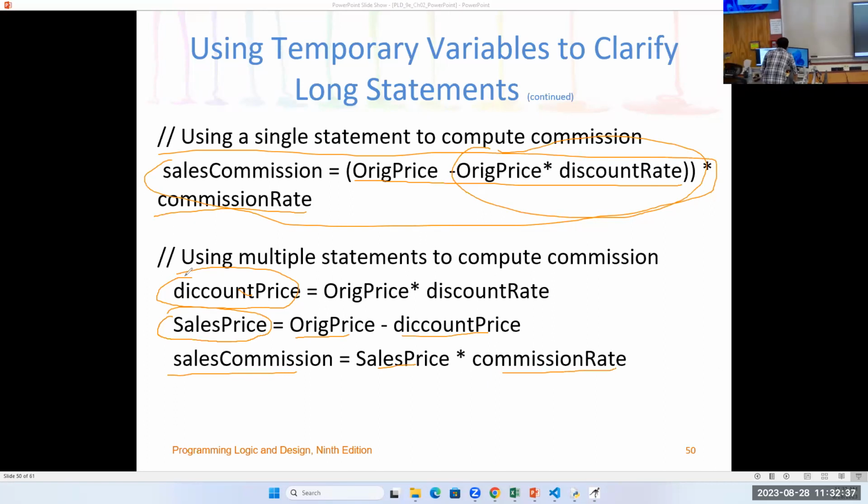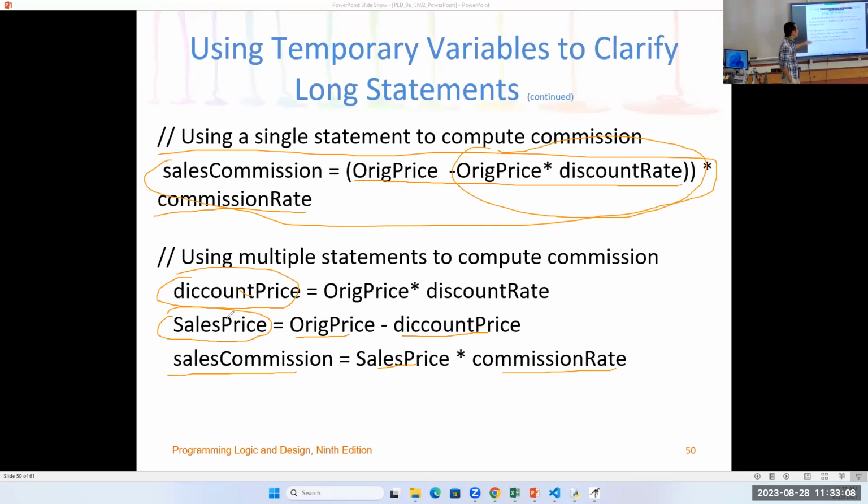So see, if I use discount price and sale price, they are temporary variables. They are not input. Actually, for this one, I only need original price, discount rate, and commission rate as input, and the output is the sale commission. So discount price and sale price are not input or output variables. They are temporary variables, but it makes it way better for me to talk about.